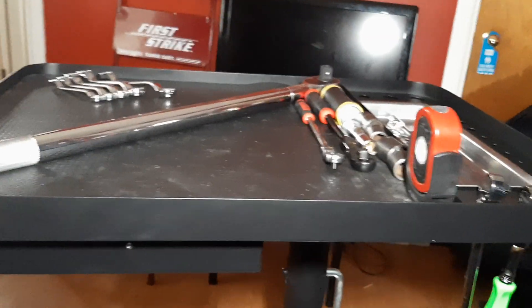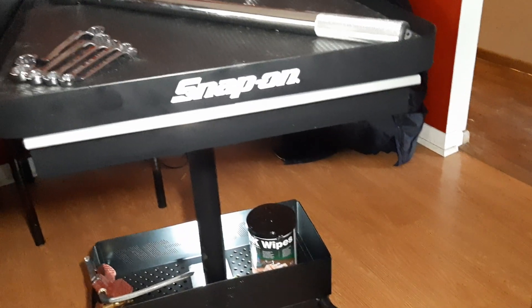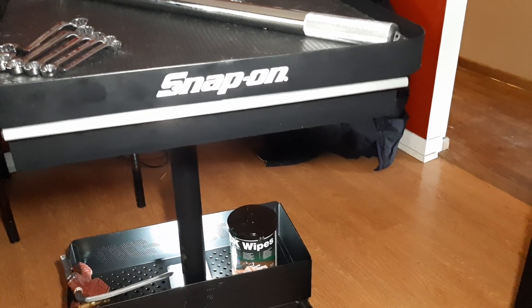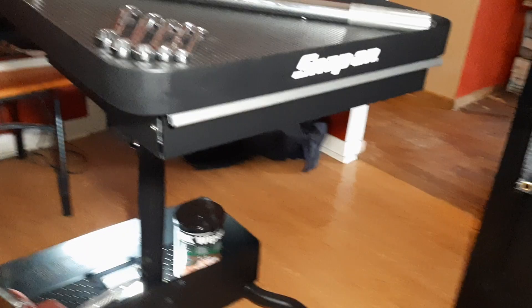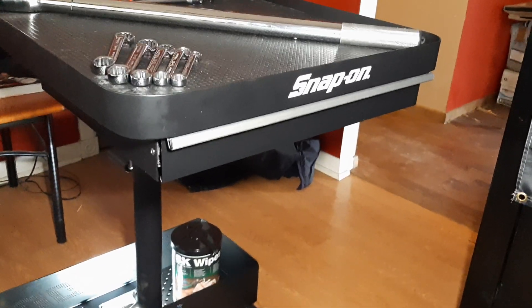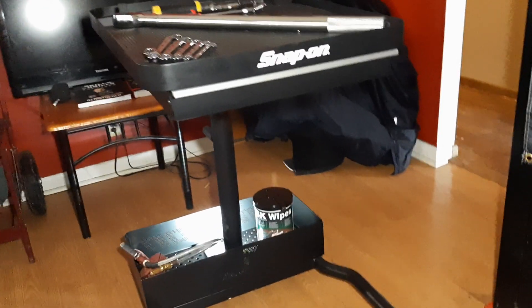The removable tray, the padding — this arm right here is held down with six 17mm bolts bolted through the basket to the bottom of the frame, and it's also pretty thick under the bolts. I think it's a great cart for the money. This will be the first and last one I buy — I had bent an ATD-style one before. Honestly, 90% of them out there — Sun-X, Monster, they're all the same cheap ones. I bent one from too much weight; I don't think I'll do that with this one.